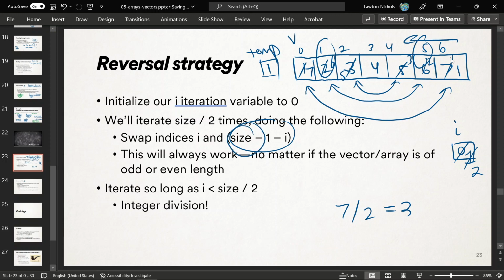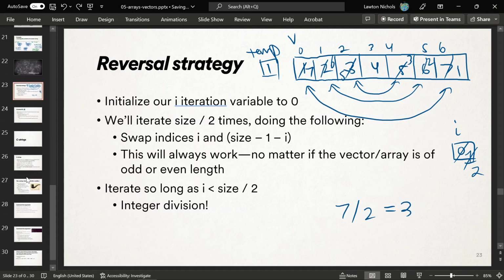It's just moving inwards from the end each time. Size minus 1 is the end, and then with each new iteration, we add 1 to i, and so we're going to move to the left, make it a smaller number, because I'm subtracting 1 each time. Does that make sense? Cool. Any other questions? This is a fun little algorithm. That's a nice thing that we might want to do one day. Are we good to move on now?